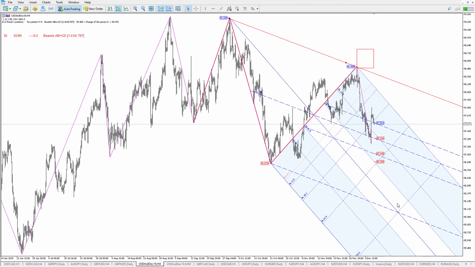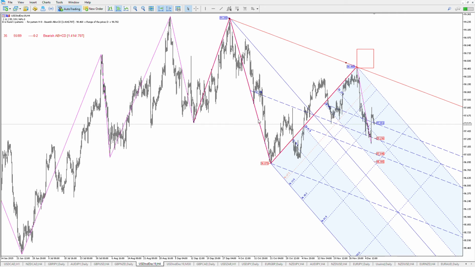So this would be a line of confluence. See how it's the main pitchfork, the median line, and it would be the lowest shift line. So that would be an awesome buy opportunity there. But we've got supports below. But yeah, it's worth keeping an eye on that descending channel because we are in one now, and sentimentally it's not looking that great for the dollar, although it might cross over neutral, so we'll have to see. So that's the H4, looks quite bearish.